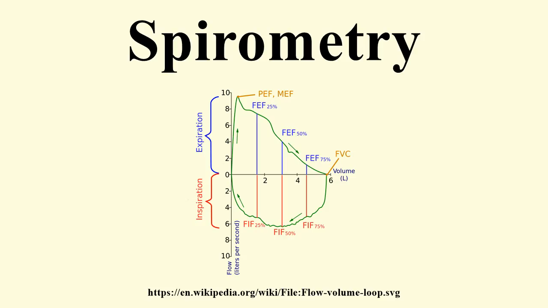Maximum voluntary ventilation. Maximum voluntary ventilation is a measure of the maximum amount of air that can be inhaled and exhaled within 1 minute. For the comfort of the patient, this is done over a 15-second time period before being extrapolated to a value for 1 minute expressed as liters per minute. Average values for males and females are 140 to 180 and 80 to 120 liters per minute respectively.